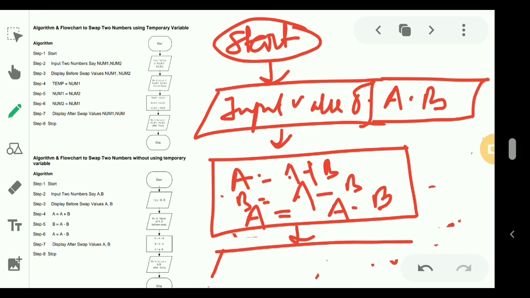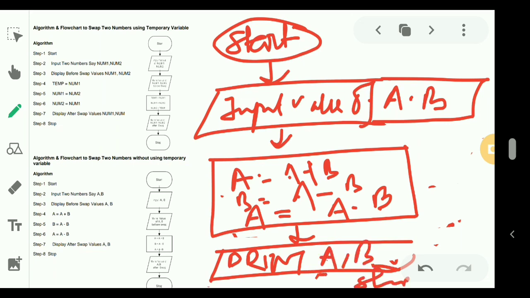Then we will go for the print statement, print a comma b, then stop. In this step you can add one print statement also, to check the values of A and B before swapping. Here I am not incorporating any print statement, but if you want you can add it.